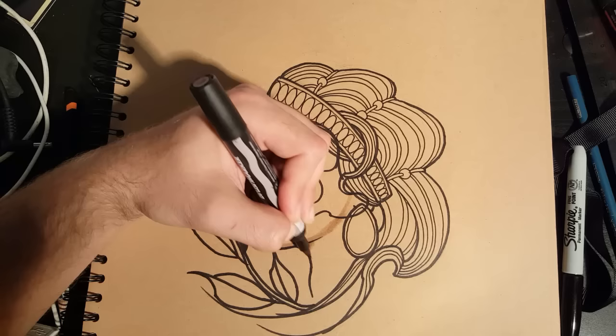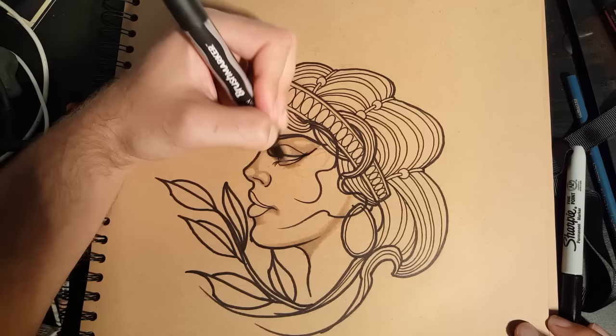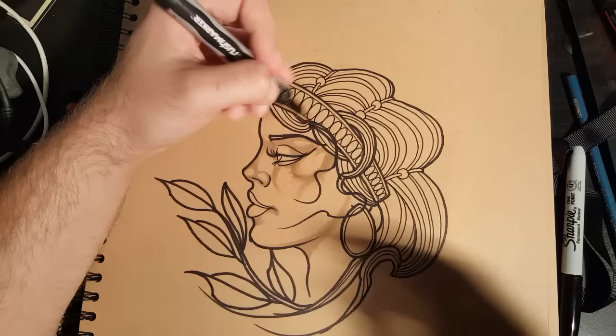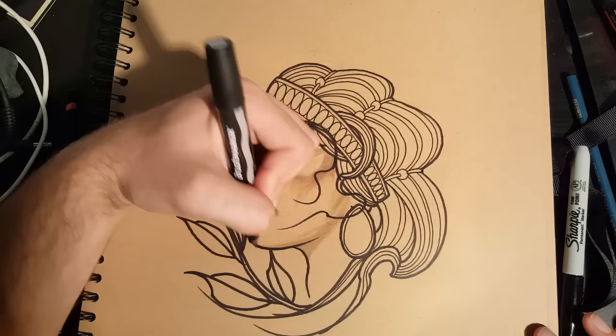Come back off that chin, come back up there. You'll need like a light section just here. Cheekbone just there. And so just there. Flick that out so it's sort of nice and phased. Remember, this pen will line up as it sinks in.